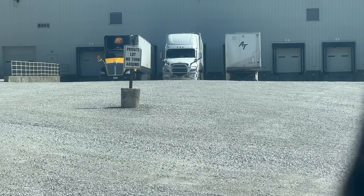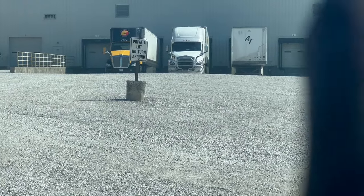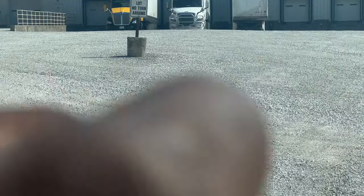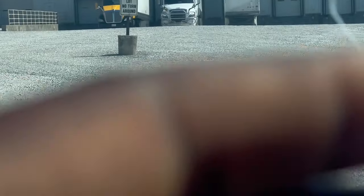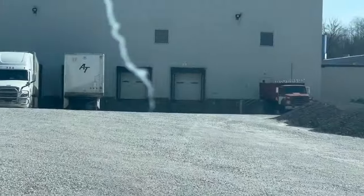Then you're just gonna watch your sides and make sure you don't hit anything. I want you to park in two, because I want you to get the feel of parking next to something. All right, so you're gonna roll up in there and pull around. You want me to go like this? No, you can go whichever way you want. I'm gonna get out though and let you do your thing.